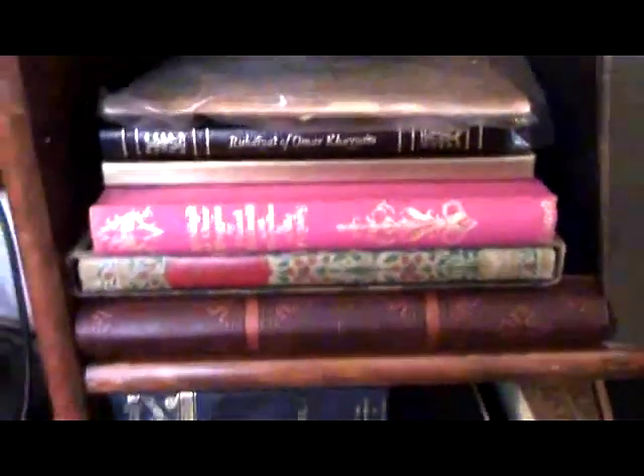This time around, I want to share with you these — all right here — different versions of the same book. The most beautiful version of it ever. This is the perfect way to start this. I've got as much light on this as I can get. My wife, who is Persian — she was born and raised in central Iran — she bought me this as a gift. Now, this is extremely rare, particularly here in the United States. This is, I believe, 2007.